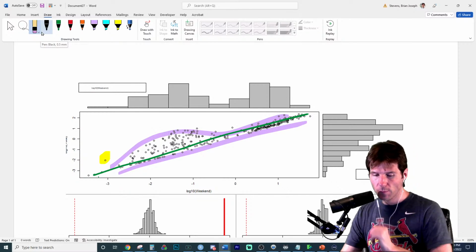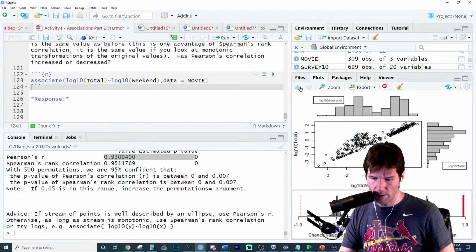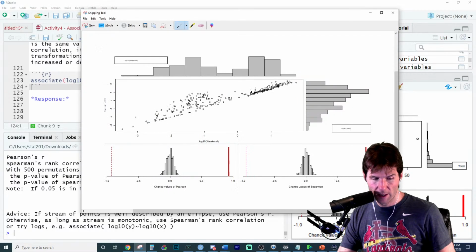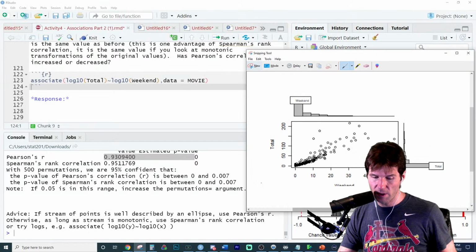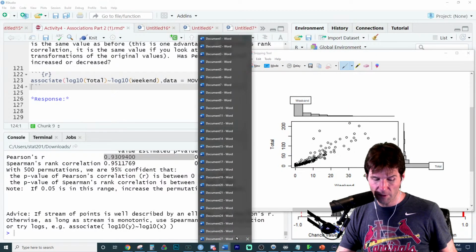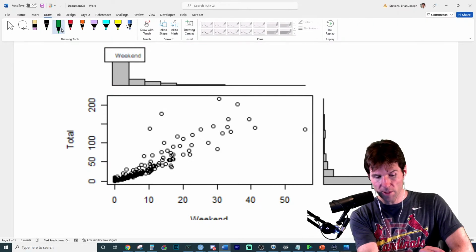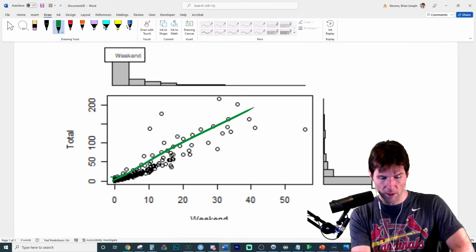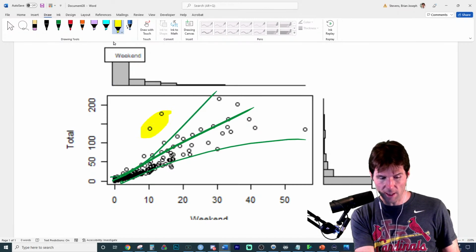I think the last one actually had an outlier too. Let me look at the last one. These might be outliers. Here's the problem: which of these problems are heteroscedastic issues? Which of them are outliers? So whenever you're trying to figure out what's what, it's like, okay, here's the line, and then here's the spread, and maybe here's the outliers.